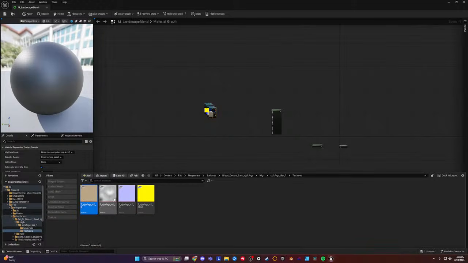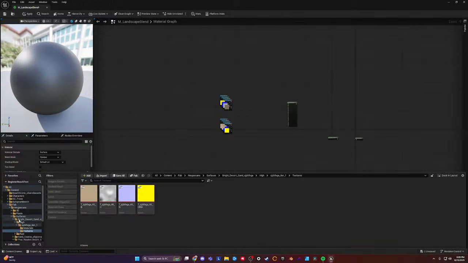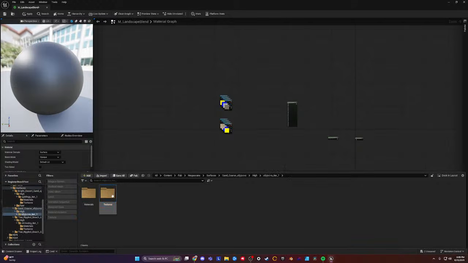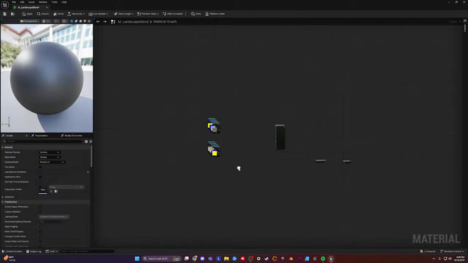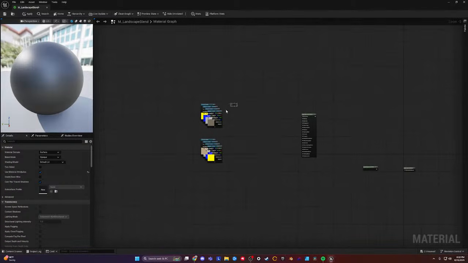Some of them didn't download with height maps, so I'm not using all the ones I downloaded. Let's try Rippled. Is Coarse correct? I think Coarse is the incorrect one. Yeah, I just got a texture. Okay, so I'll just start with these two for now, but I will set them up three times and then I can just transfer it later.